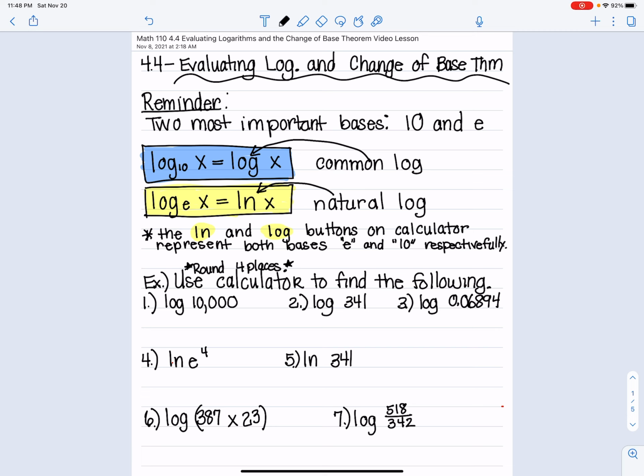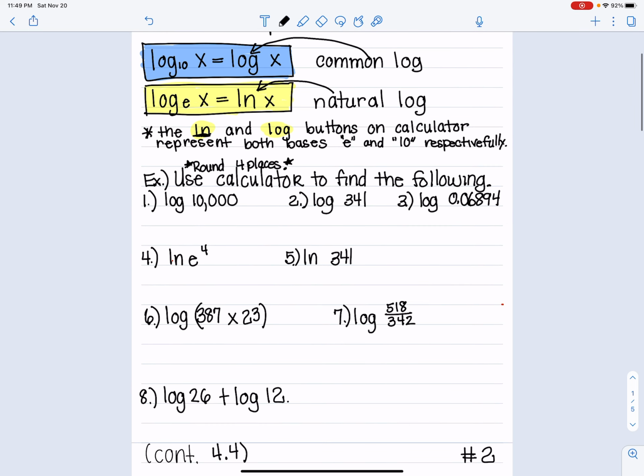So these next couple of exercises are calculator exercises. Make sure you have your calculator. Go get your calculator or pause this and then go get it so that you can do some of these problems with me. I'm not going to do all of them, I'm going to do most of them, but I want you to make sure you're getting the right answers so when you do your test, okay? Once again, you all should have ln. Remember the other day I showed y'all in class that log is usually on top, and then ln is at the bottom, right underneath. Log in our calculator represents base 10. ln in our calculator represents base e. Those are the only two bases in our calculator, okay?